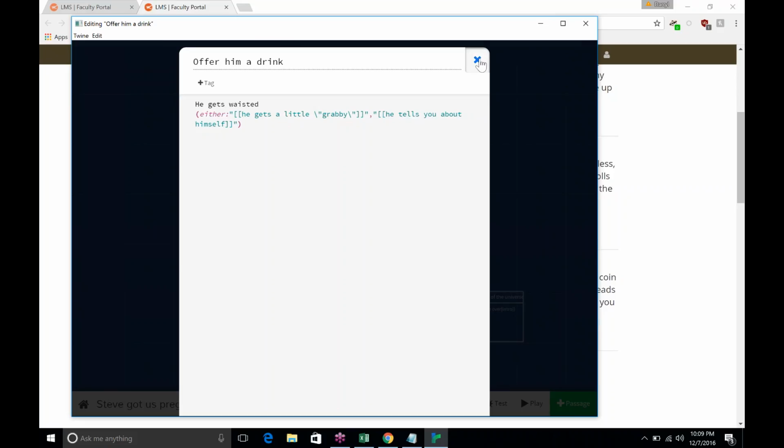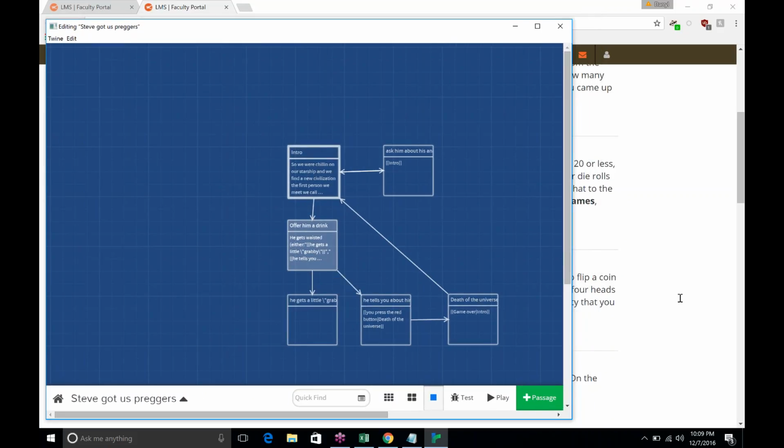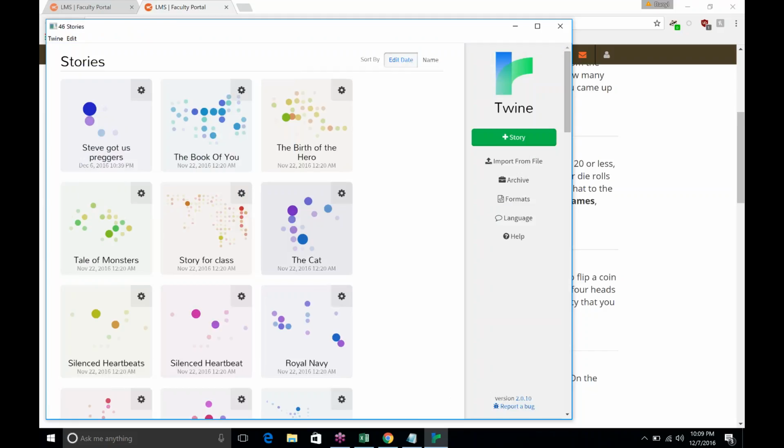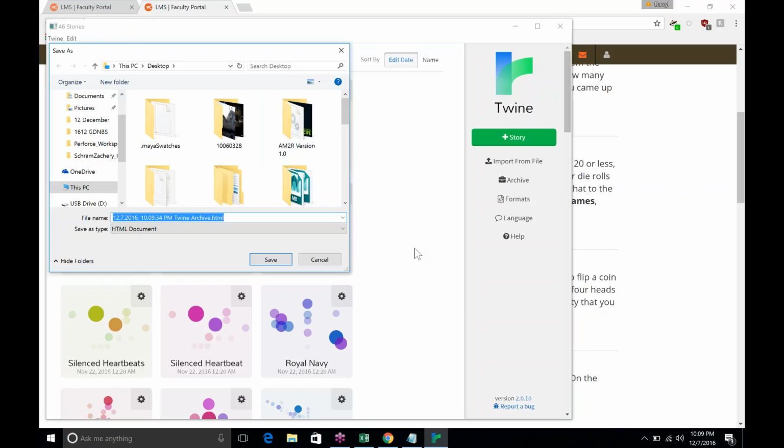So yeah, oh yeah, I was going to show you how to make sure you properly turn this in. Okay, so let's start here. Let's say we're going to turn this in. What you're going to do is go over here to Archive and hit the Archive button. And what it's going to do is create an HTML file. That's not really an HTML file. It's just labeled that way. All right, so we've got that. And I'm going to drop this on my desktop just so it's easier to see.